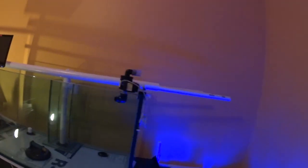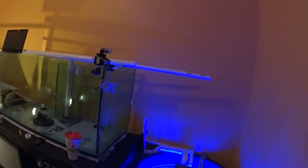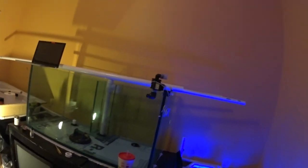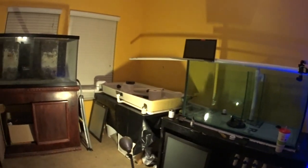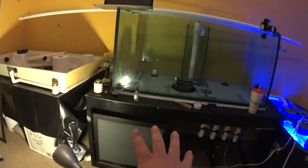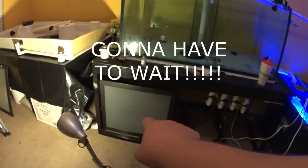I got enough PVC - this has definitely gone over what I was expecting budget-wise. I was thinking two or three sticks of PVC and I'd have this room plumbed, but that was definitely not the case. That's pretty much it guys. This cabinet here - I'll just do a teaser for next week. This is going to be the electrical cabinet and we are going to be installing an 8-circuit panel.